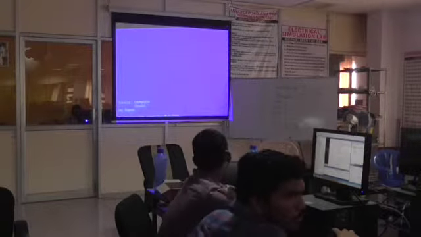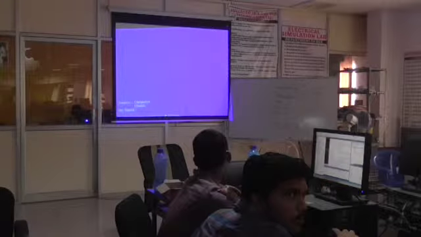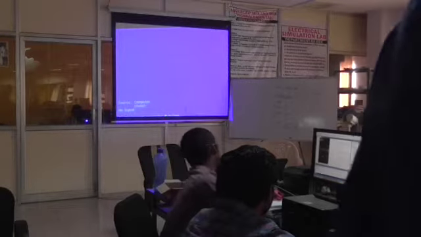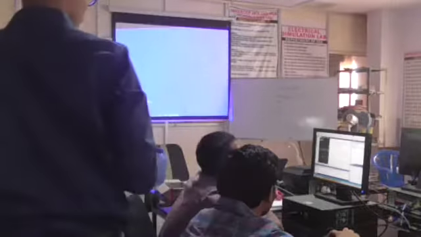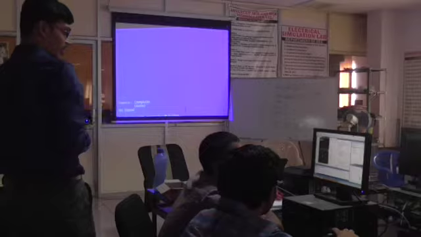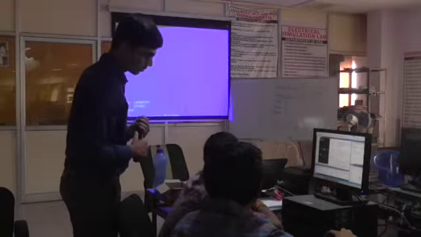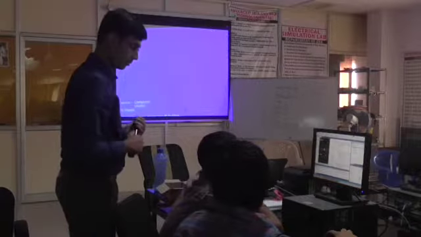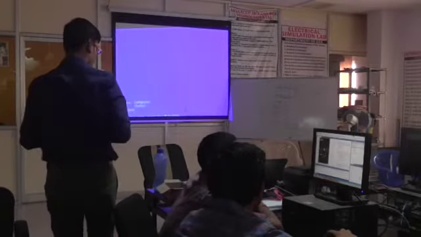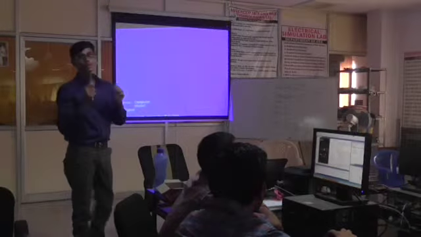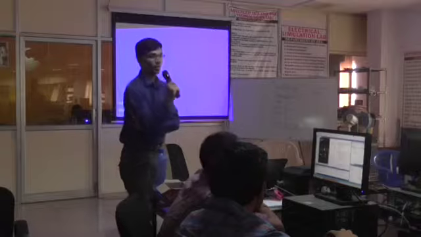So for a text box there will be text. For a password box there will be password. Right? For an image you will have a source. Okay. For a button you will have content. These kinds of things you have to know. Now you can rotate it. So if everybody is done, we will go with the next one.